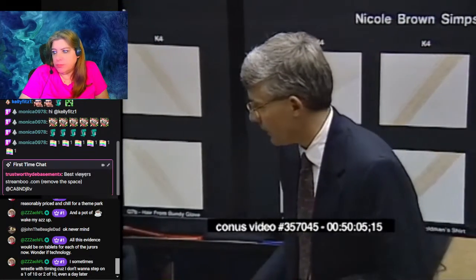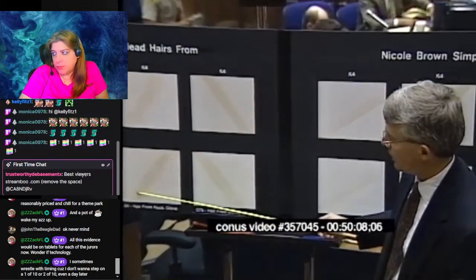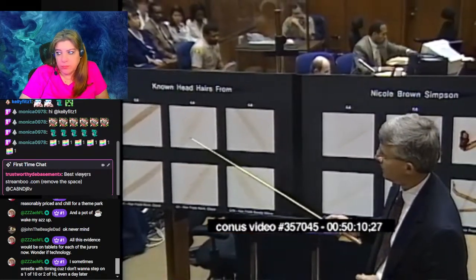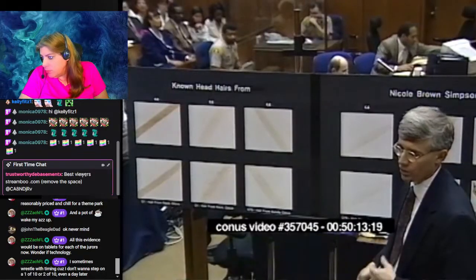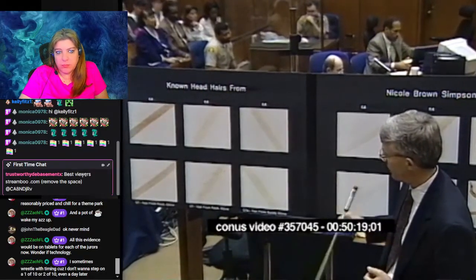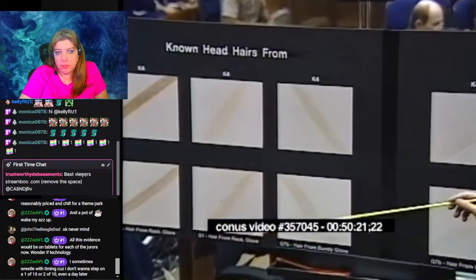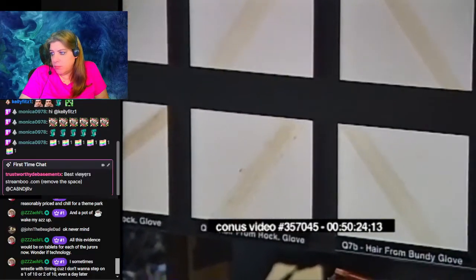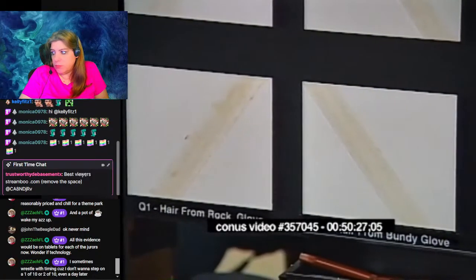The hair also appeared to be lighter in certain areas. Another hair from the Rockingham glove had some coloration to it, or bleaching, or something that altered the color and made it lighter. So that's another hair that was recovered from the Rockingham glove. 7B was recovered from the Bundy glove. Again, that was, I believe, about 6 inches long or so, and it did not have a root.